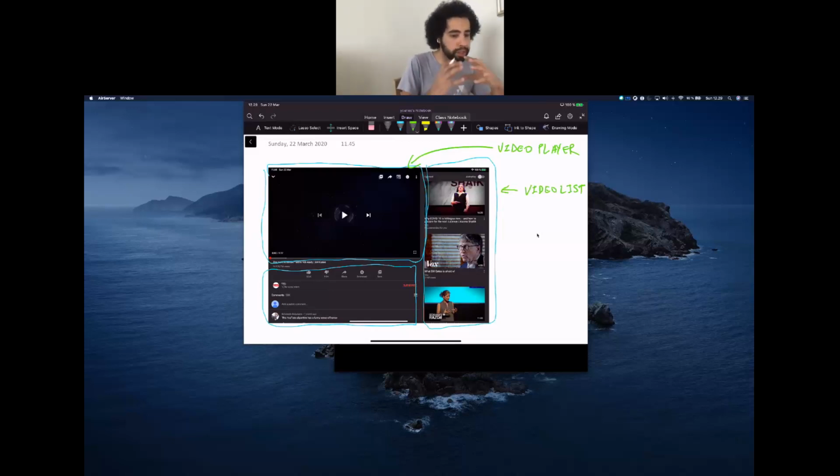Now we will be interested in building these small blocks. So I know that my web page, or my app actually, has a video player. So I will go and build a video player. And in that video player, I will put some HTML, some JS, and some CSS. And the same way here in my video list. So instead of having huge chunks of HTML and CSS and stuff, we will divide that and build smaller components.